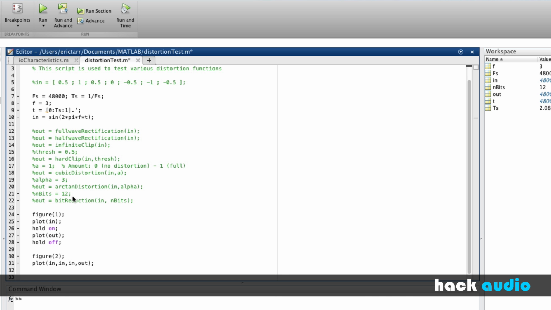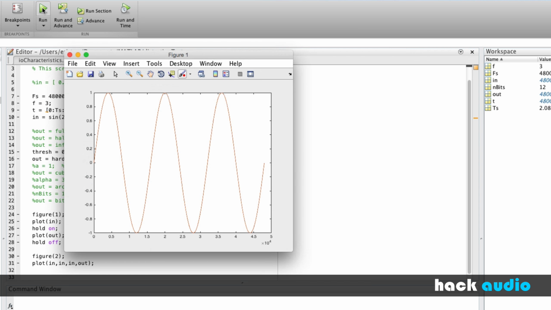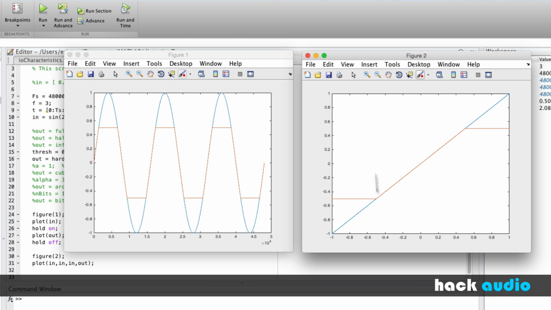Another thing that I'll point out here before we switch over and analyze the harmonic content of these distortion algorithms is we can look at these nonlinear curves and the symmetry that's associated with them. So let's go back here to our hard clipping function. We look at this plot comparing the output to the input amplitude.